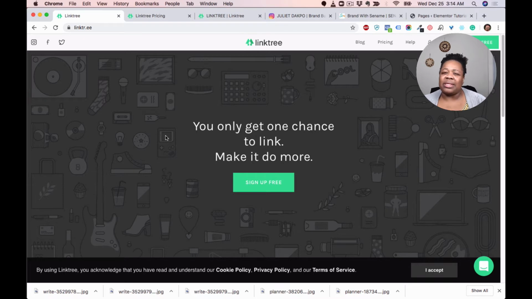Now I have something similar on my social media, but I chose to actually have image representations instead of just links. But I have had some questions about how to create these link trees on your own. So I thought I'd give it a try. This is the first time I'm going to attempt it. So before we get started, let's take a look at what Linktree is and how they've been using it.